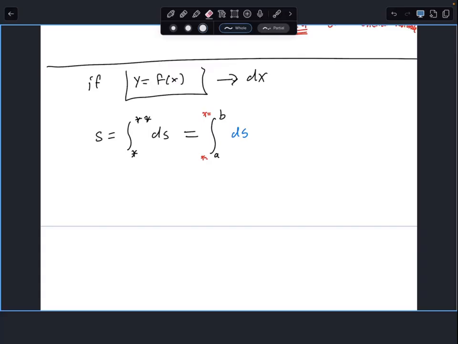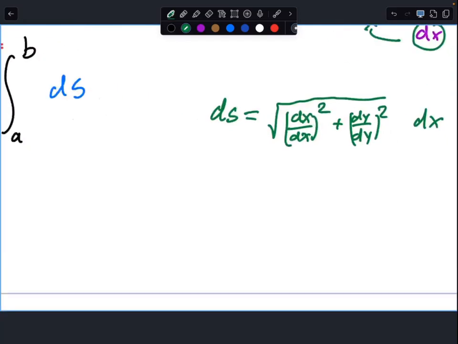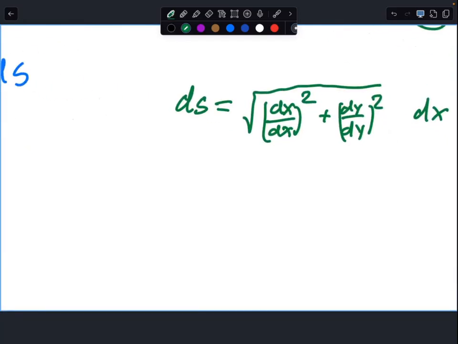So we know that ds is equal to the square root of dx squared plus dy squared. What I'm going to do is multiply this whole thing by dx over dx, and this bottom dx is going to pull through the square root. So ds is equal to the square root, a big long square root, times dx on the outside, of dx over dx squared plus dy over dx squared. I'm pulling the dx from the denominator through the square root, which becomes dx squared in the denominator. Does everybody follow that piece right there? So dx on both of them.